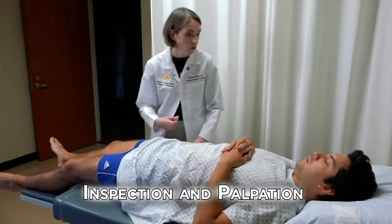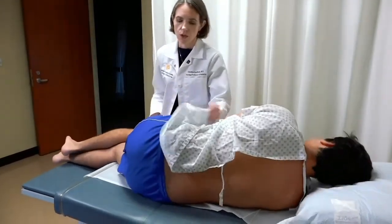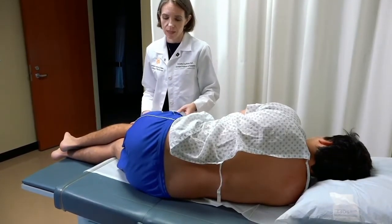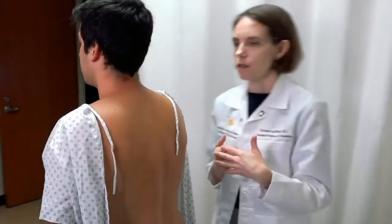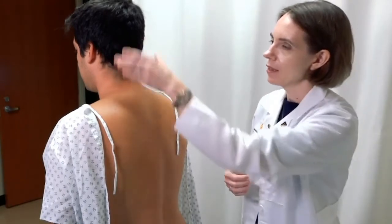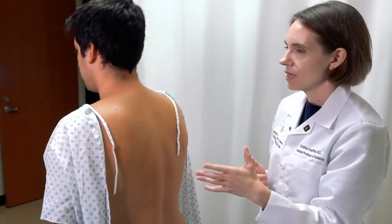All right, so I'm going to have you roll towards me. So we're going to be assessing for structures that are best felt with the patient's hip flexed. And again, you're looking for head position. Is he able to look straight forward? Is his head tilted to one direction or the other? Does he appear comfortable? Then you're going to want to move posteriorly to inspect further and to assess your landmarks. So again, looking for the same thing. Does the head appear held steady or centrally?